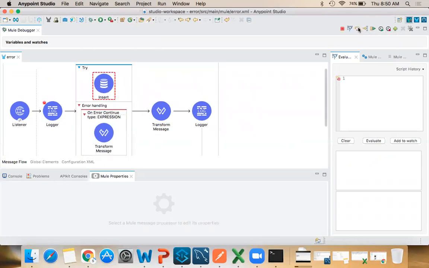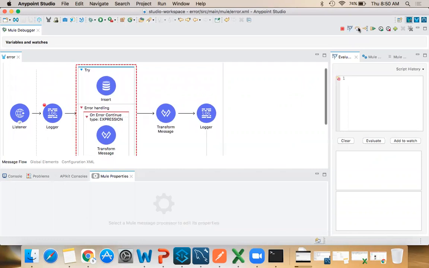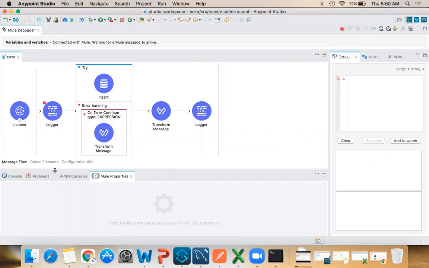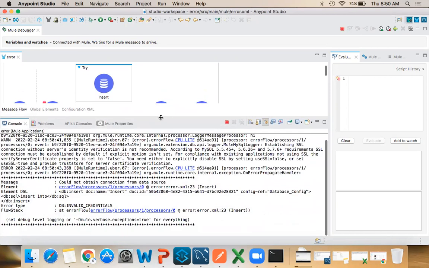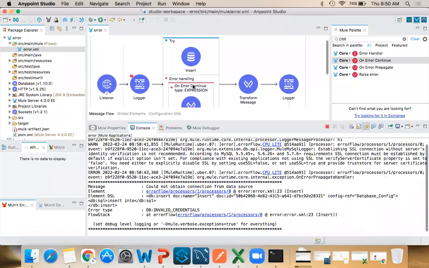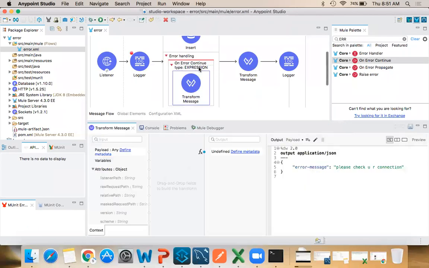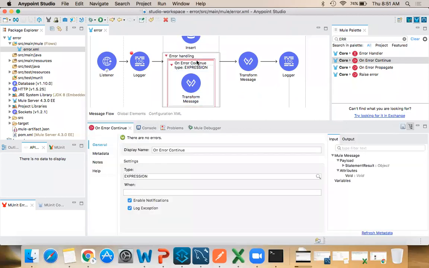See, it is not printing here. Okay, present user to the database. Why? Because I did not write any kind of expression, right? Understood? So that's why, if you don't know exactly what the error type is, you can simply select Any.